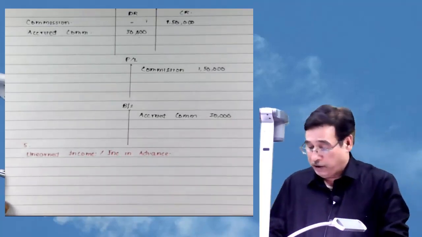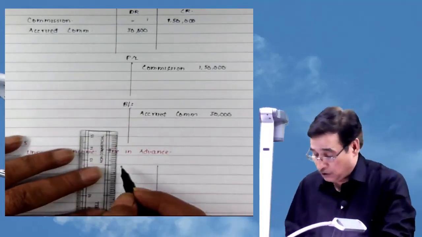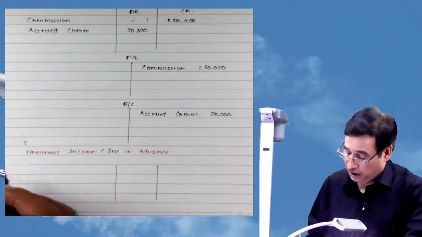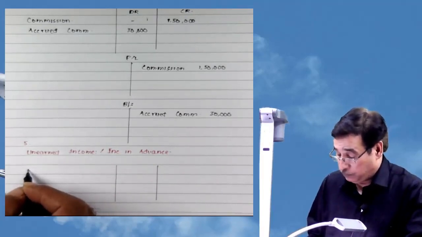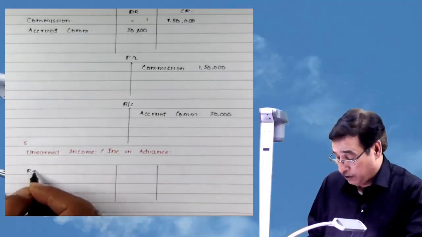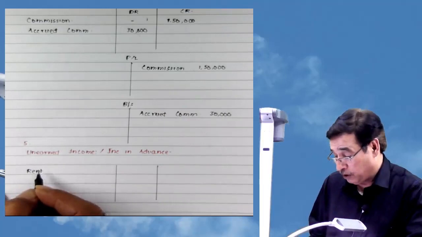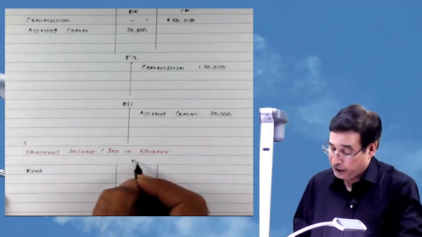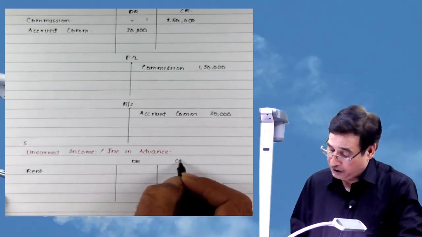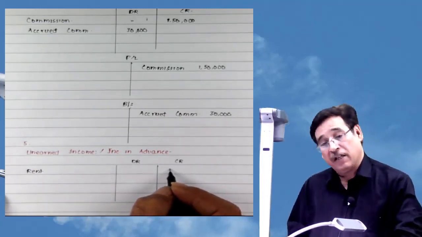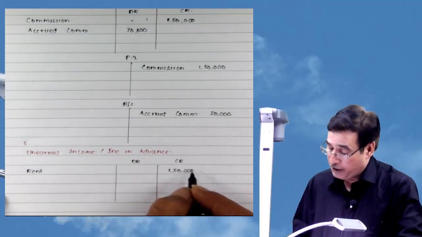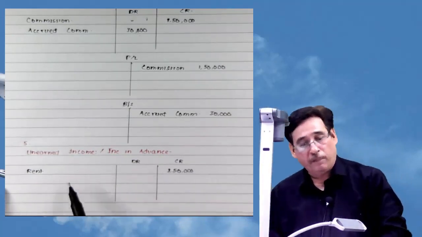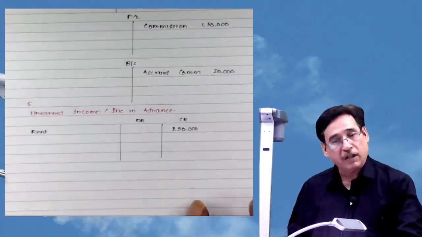I'll try to understand this with the help of an example. This is your trial. In the trial, let us say I write rent. Remember one thing, this time I am reflecting it not on the debit side, but on the credit side. When rent is reflected on the credit side, and let us say it is 1,50,000, it means your entity is receiving rent. It is an income, correct? So 1,50,000 is reflected on the credit side.